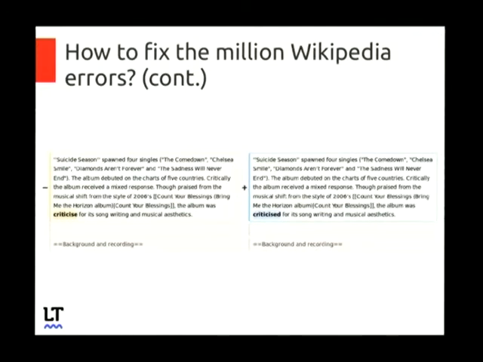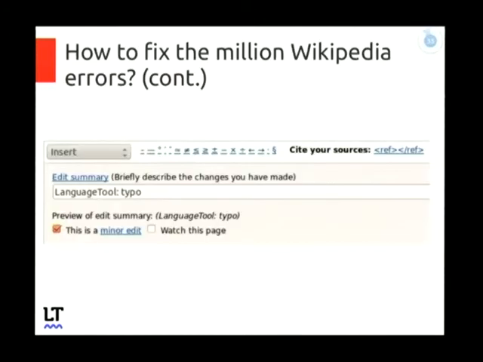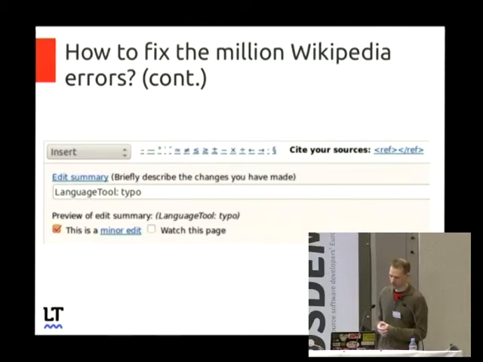So that's as if you had made an edit in Wikipedia. And you end up in this diff view where you can, for the last time, check that we didn't break anything. We also conveniently set the edit summary and check the "this is a minor edit" checkbox, because usually it is. It's just some kind of grammar or spelling fix. So this is what I would suggest as a first step. Instead of working on those 1 million errors, which are more or less hidden, let's try to make sure that not so many new errors get introduced in Wikipedia using, for example, this tool.